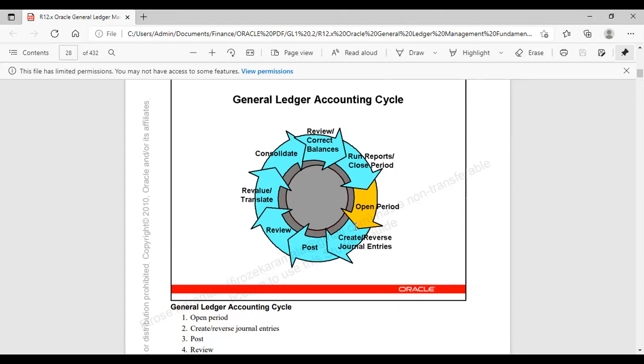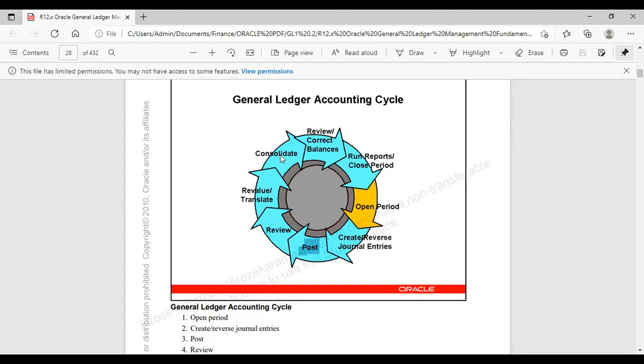So this is the process: open, create or reverse journal, post, review, revalue or translate, consolidation. What is consolidation? Suppose I am having 10 types of business. I will give an example after this. My owner wants to sit somewhere and cannot have the time to see each and everything, right?